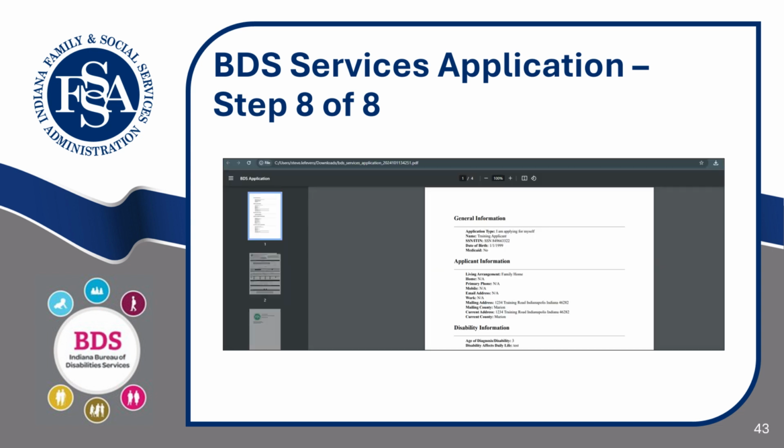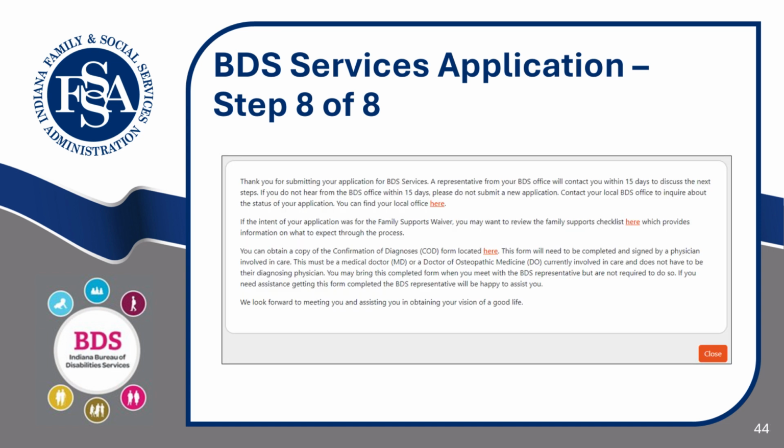If the Print and Submit button is clicked, a PDF will be downloaded to your internet browser's download queue and will be available for print or for download to your computer. The final screen of the application gives information on the process now that the application is submitted to BEADS.